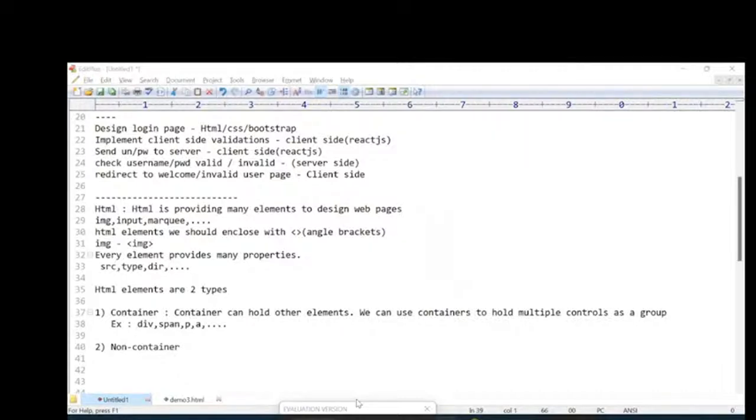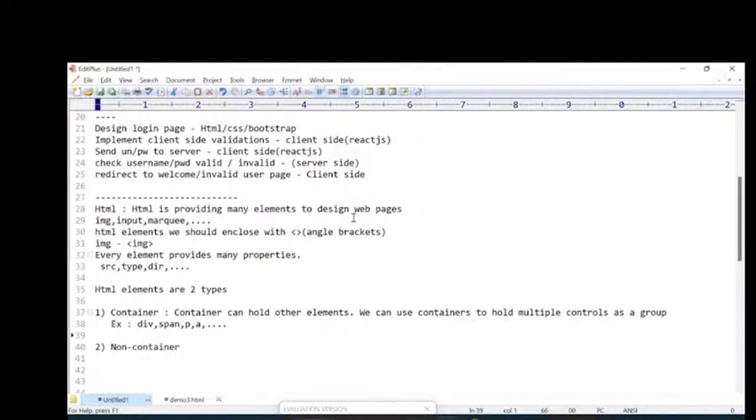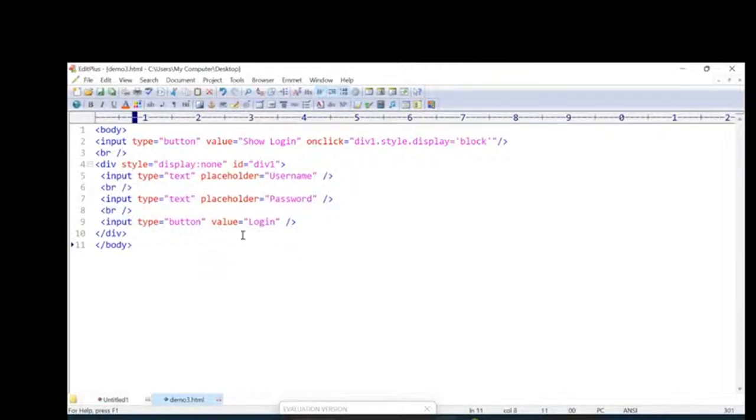Now we have div one, right? You gave inside div one. But suppose we have div two and div three, how can we declare that? Simply like this only we are declaring here. See, here it is. So this is one div tag, right? And this is another div tag. This is fine.